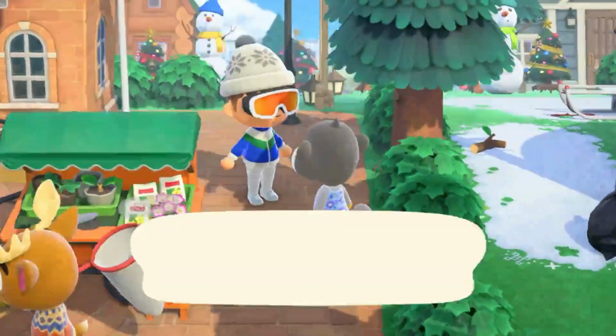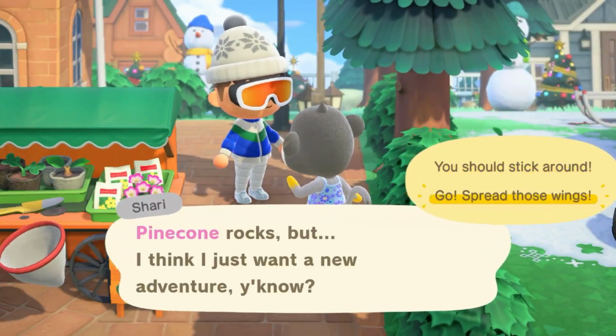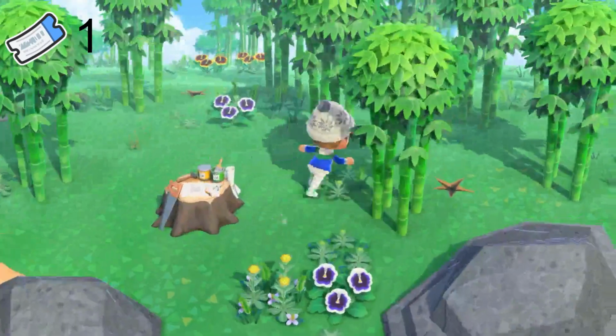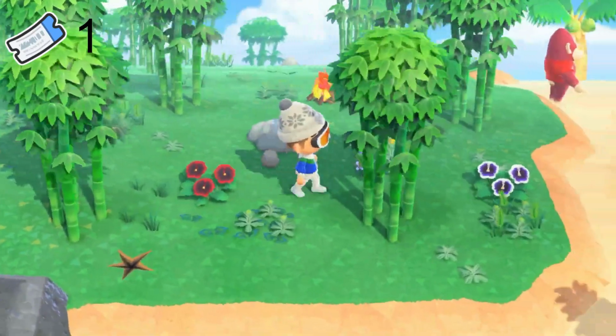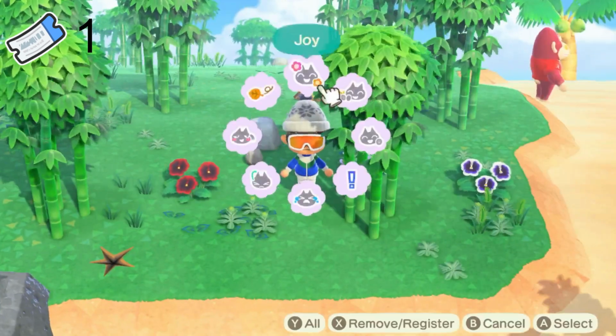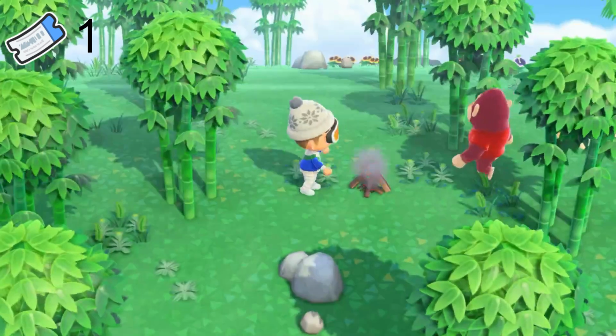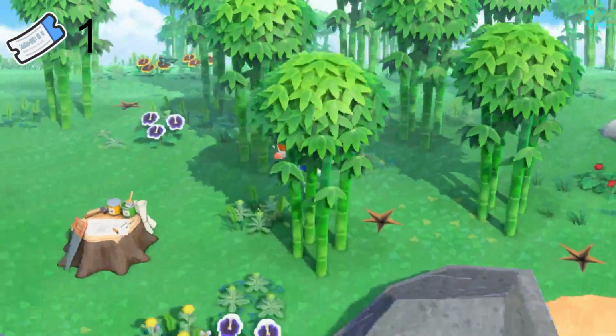It took me 1 hour or more to move out this monkey. Get off my island. Island number 1 in a bamboo island, and we get a monkey. No thanks. I do not want to see you again. Please do not come back.